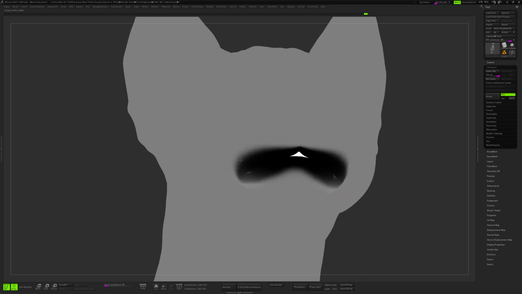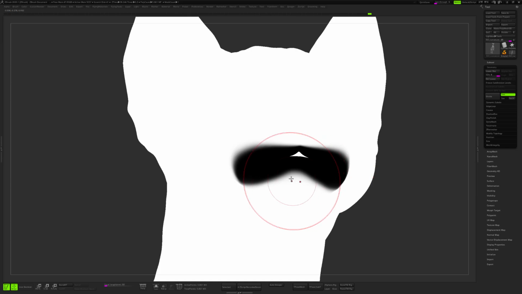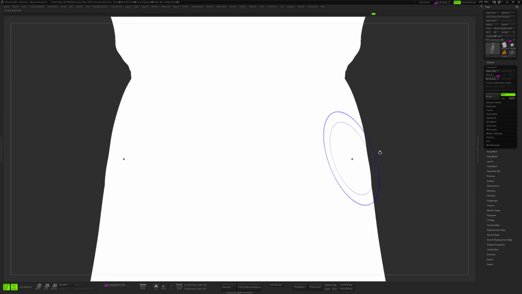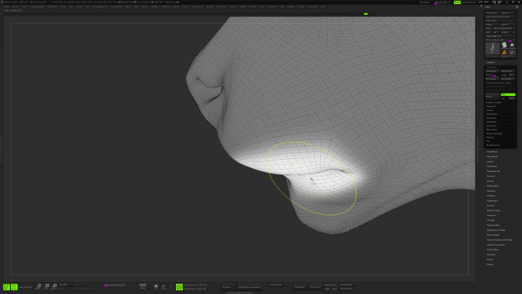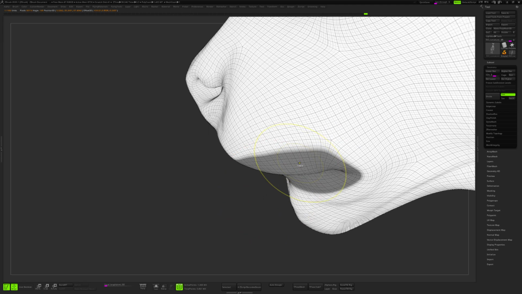And now I can just paint this mask like this. Okay. Rename that. It should be a little bit sharper actually. Something like that. Okay.